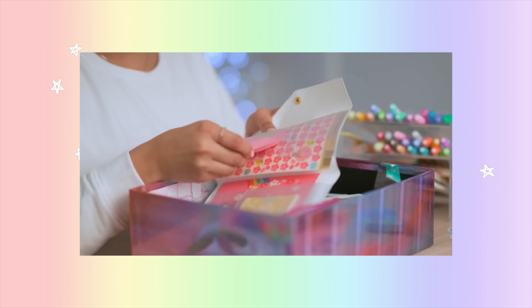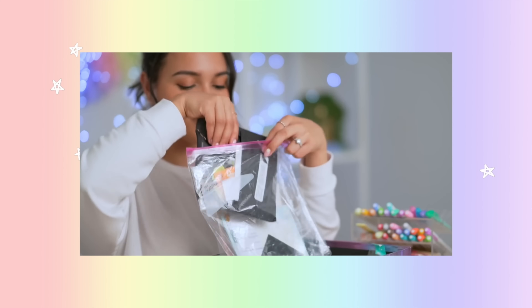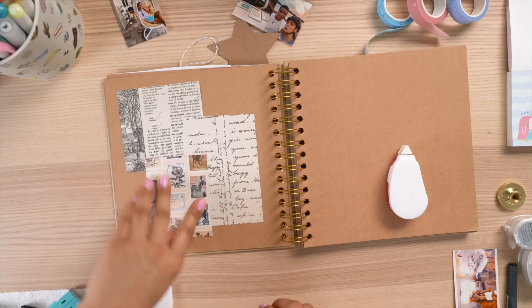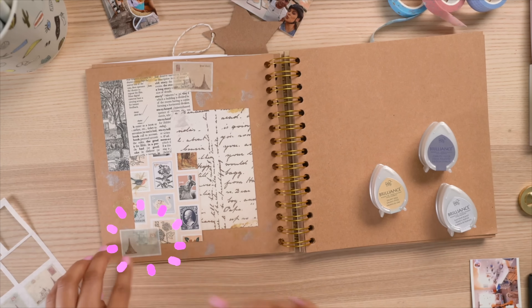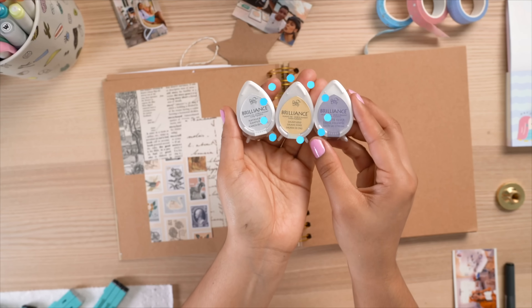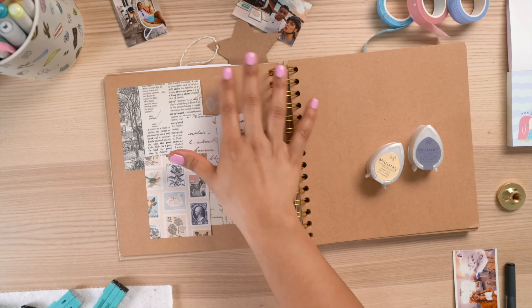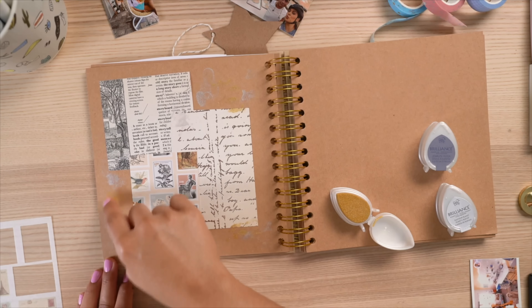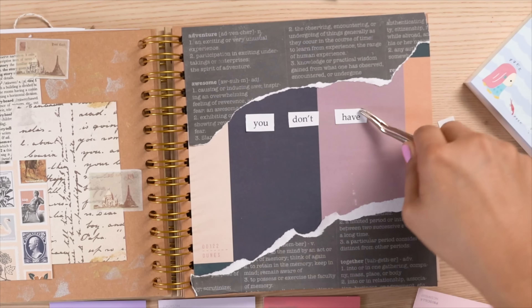A little tip: keep a box in your room to drop all the little scraps and goodies you might want to use in your next scrapbook session. I also looked into the history of Moleskine — the reason their paper is creamy rather than bright white is that completely white paper can cause your mind to go blank, while a creamier tone is easier to work with. For my next page, I layered papers, cut and pasted them on top of each other, added stickers, and then used metallic pigment ink on my fingertips to get fancy — it's fun, therapeutic, and messy.